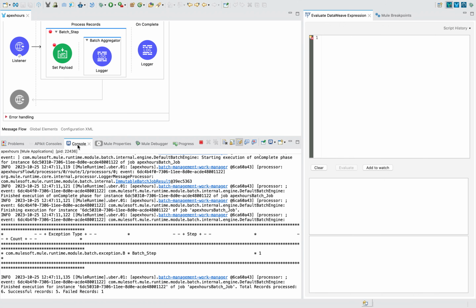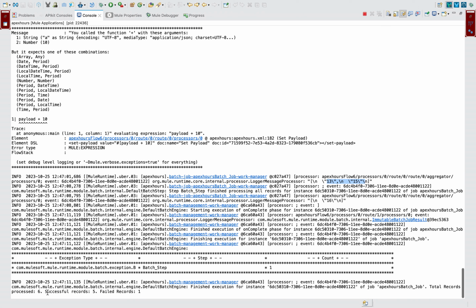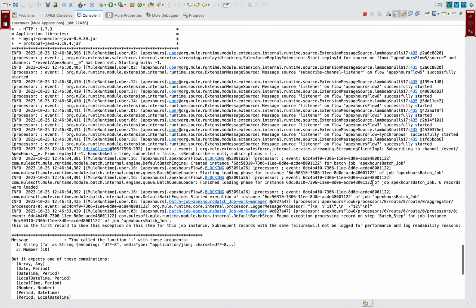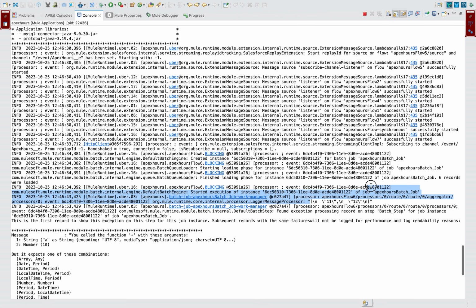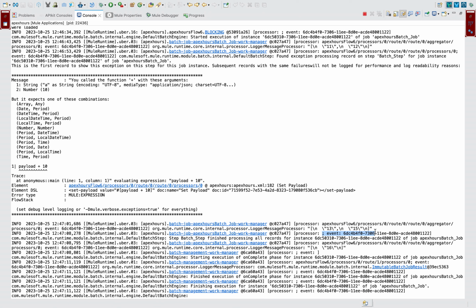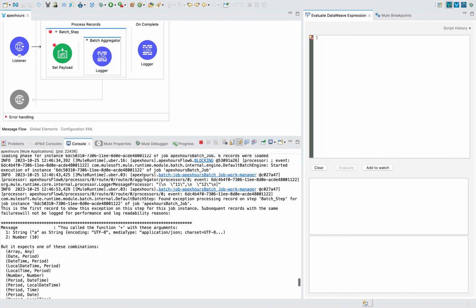From the examination point of view, here you can see statistics: successful records are 5, total processed records are 6, failure records are 1. In the certification exam they might show you how it prints. So you have to say 11 12, next 13 15, and next is 16. This is how batch jobs behave.